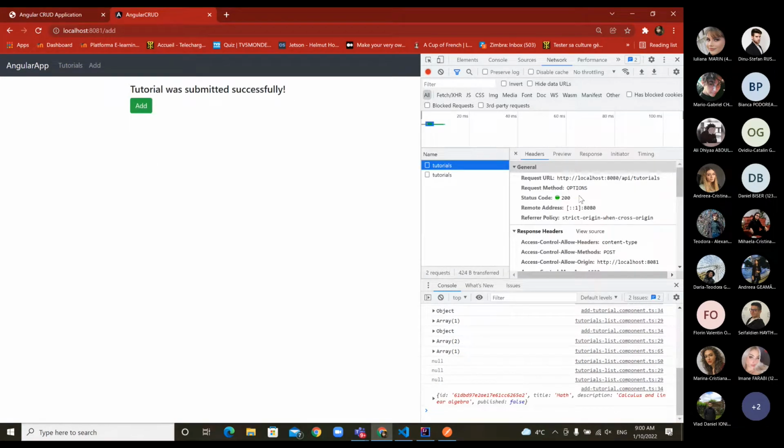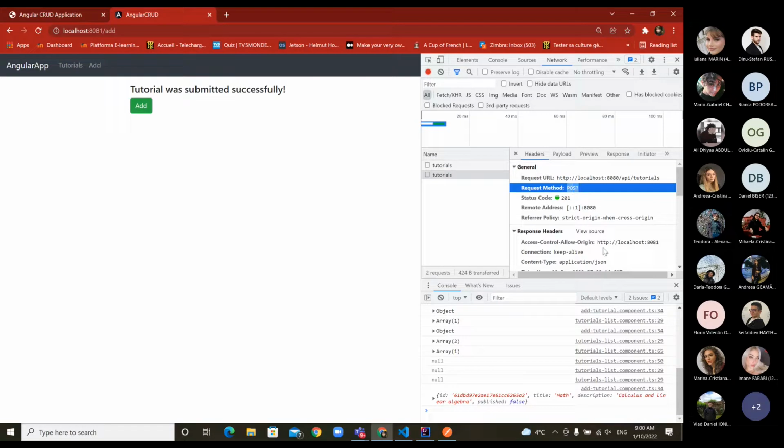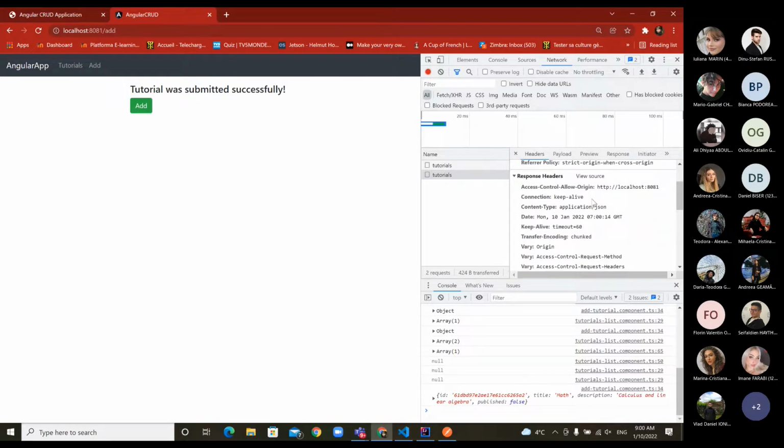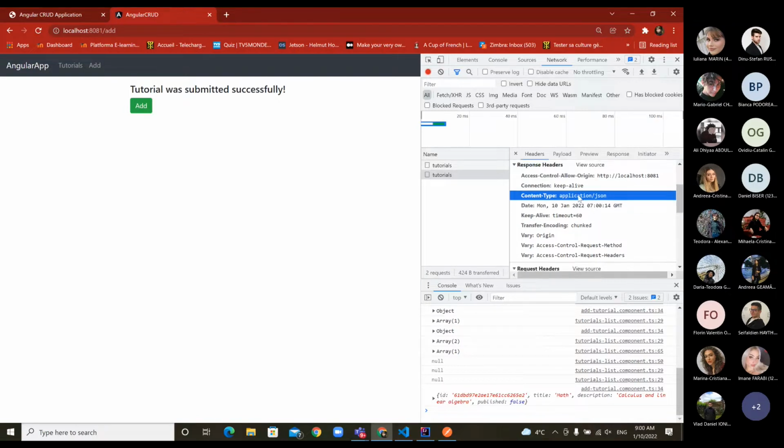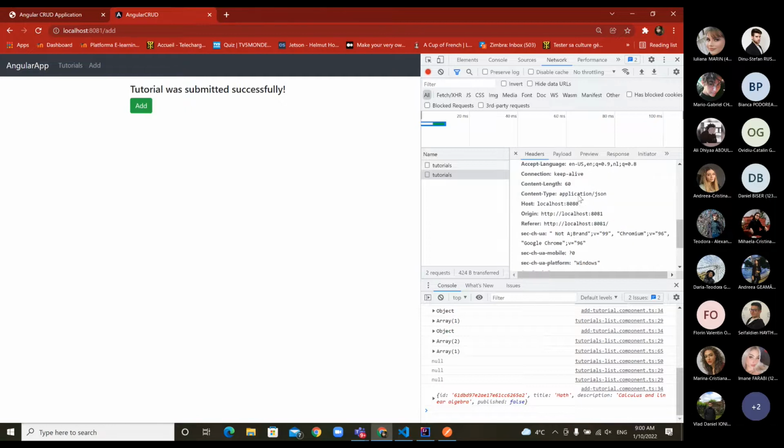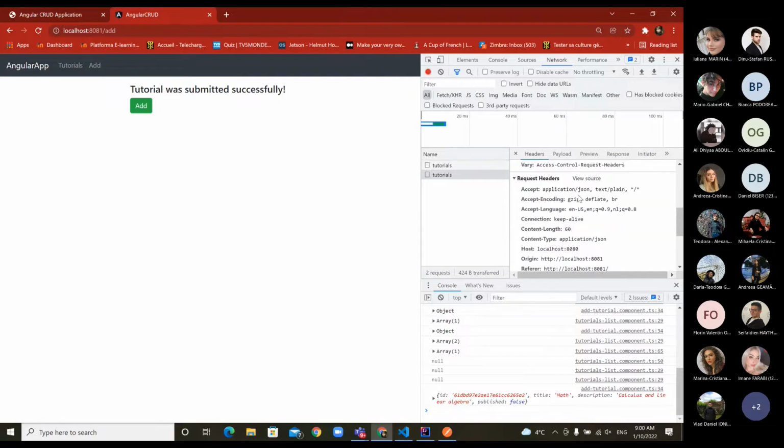Here, as you can see, you didn't have the part with the method. It is when I do the post and I want to store it, and it will be posted according to my content of type JSON. And these are the ones that you will see. And in fact, as you can have it here, you see that it's math, calculus, and algebra. You can also visualize exactly which is the content for it.